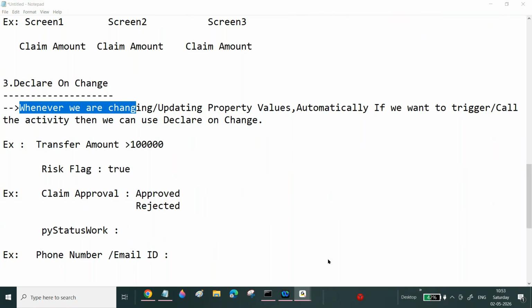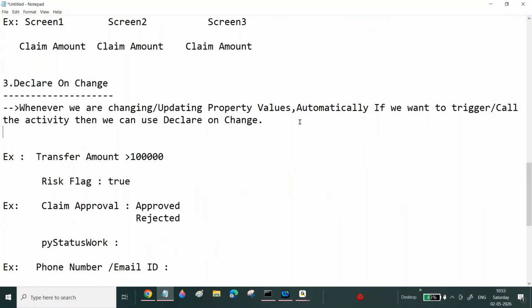If you create a declare trigger, whenever that property is updated, there is no need to monitor; it triggers automatically, and the logic you wrote in the activity will execute. Whatever properties you want to observe, we specify in a declare trigger.